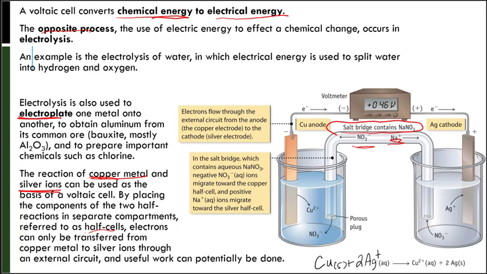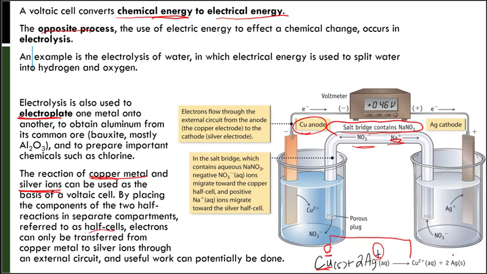If we look back at this voltaic cell, we have copper plus silver ions producing copper ions and solid silver. If I assigned oxidation numbers, copper would be 0. Copper plus 2 obviously is where oxidation is happening, going from 0 to plus 2. Oxidation is losing electrons and becoming more positive. So because that's oxidation, copper will be at the anode. The anode is always on the left.